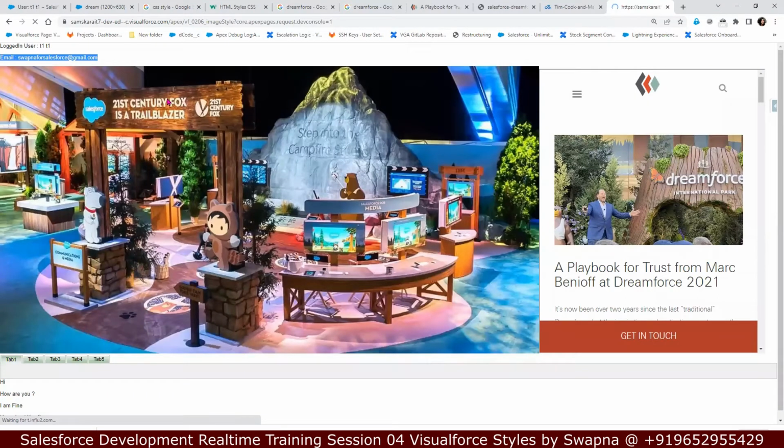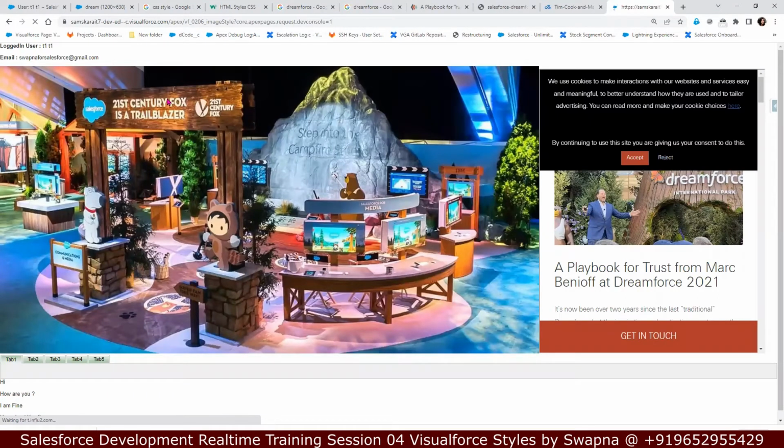So basically, whatever style you want, you can do that. See here, it is in bold, right? Before it was normal. It's highlighted right now because we used the H1. So whatever way we want, however the style we want, we can display that.